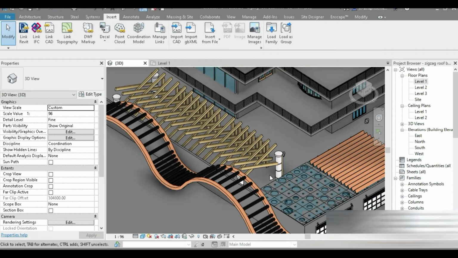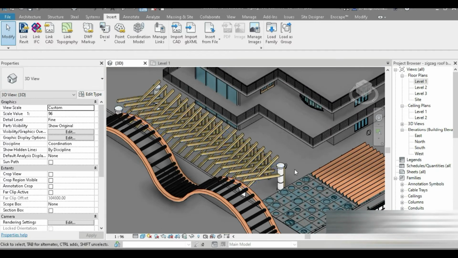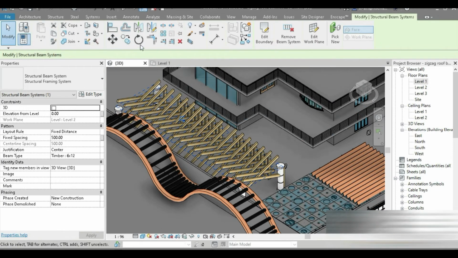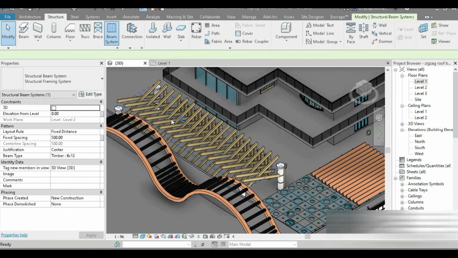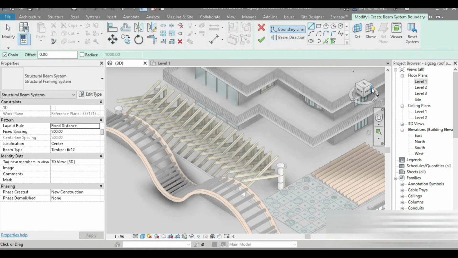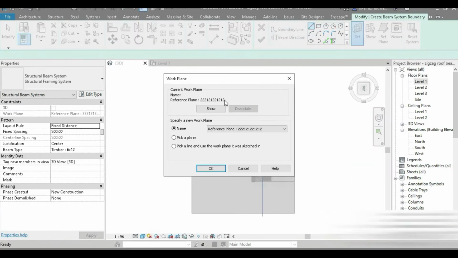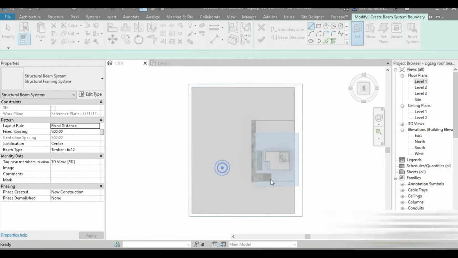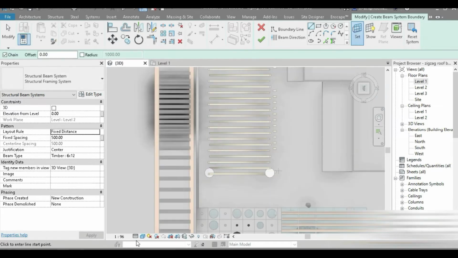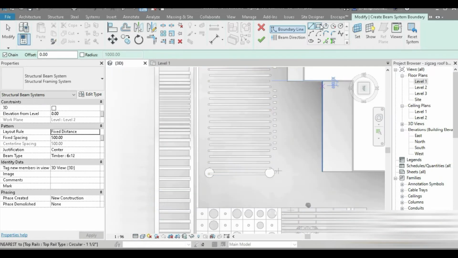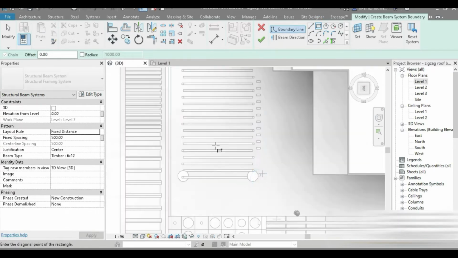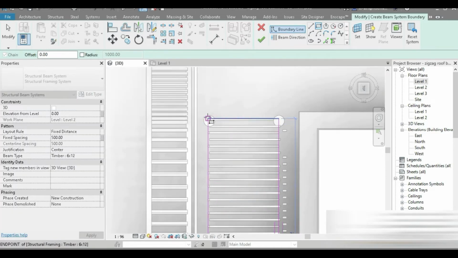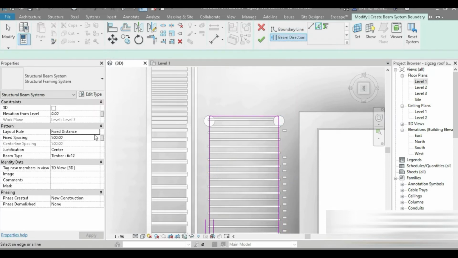And let's try to add another beam system in the middle, which would be a support. For example, let's go to our structure right here, let's go to our beam systems right here, let's go to level 2, and let's go to the top right here. Let's set this back to our level 2. Okay, and let's go to this point right here, and let's go to our hidden lines, let's go to our rectangle. This point right here, let's go to a beam direction. That is going to be a beam direction, and let's go to fixed number, and the number is going to be 1. Let's just try to see what we have done.